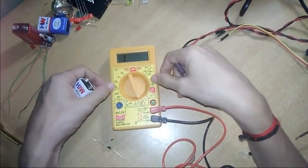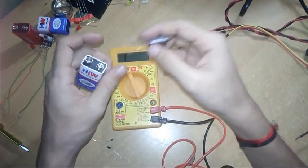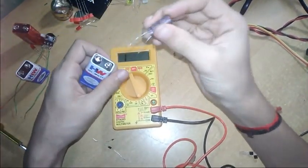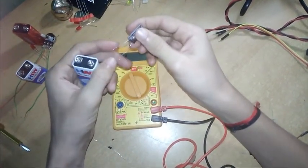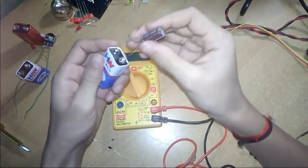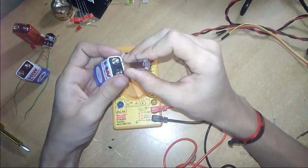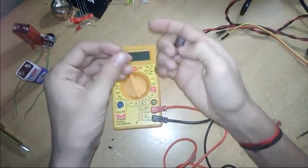We can't show you on this digital multimeter whether it is working or not. I will show you using this 9 volt battery. The function of this capacitor is that it stores energy. So I will show you. I am charging it. I just charge it and I will show you on this LED.